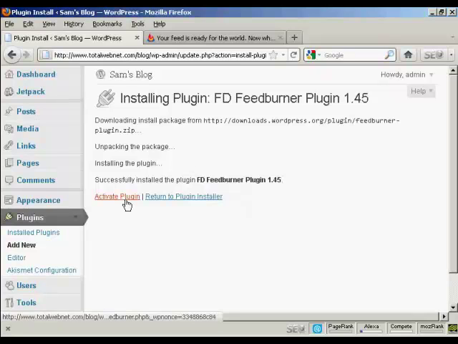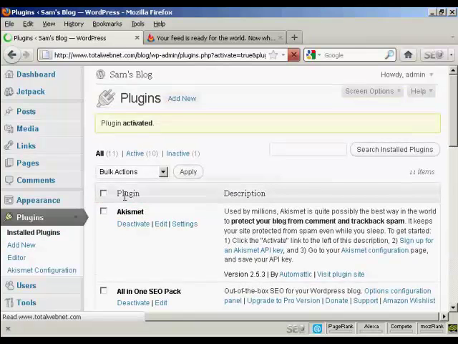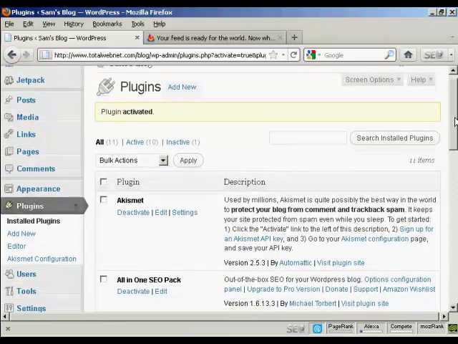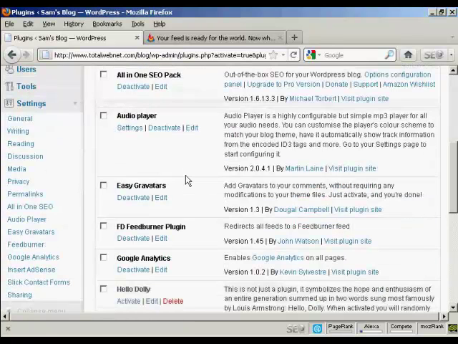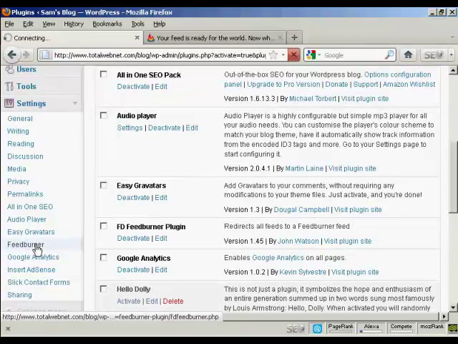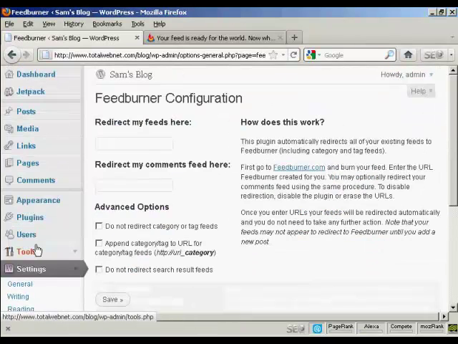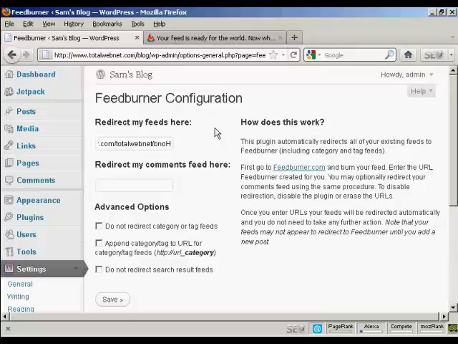And there we go. So now I need to click on activate plugin, and the plugin is activated. So now come down to settings and click here, it says Feedburner, and now I need to click here where it says redirect my feeds here, and then paste in my feedburner.com URL.